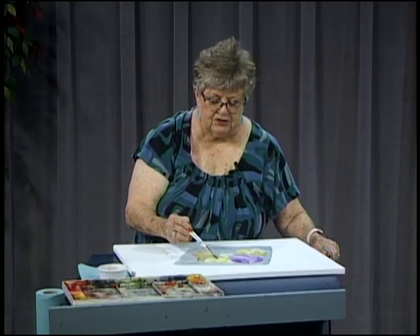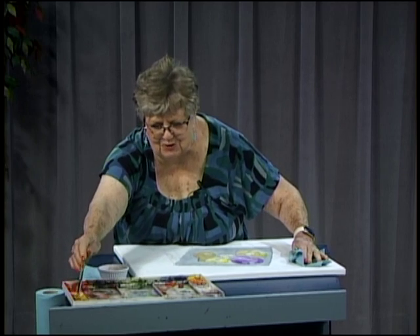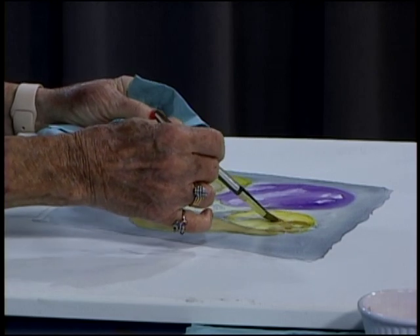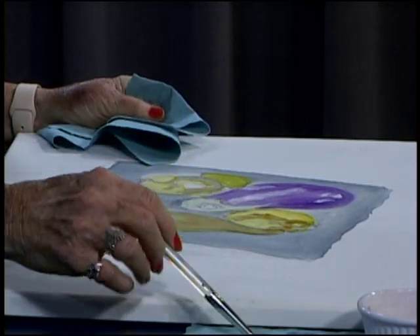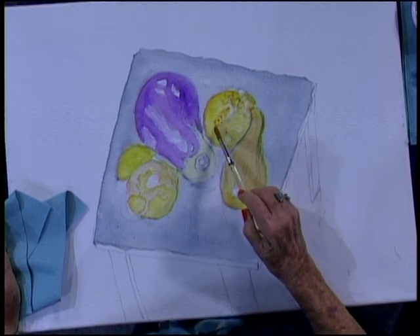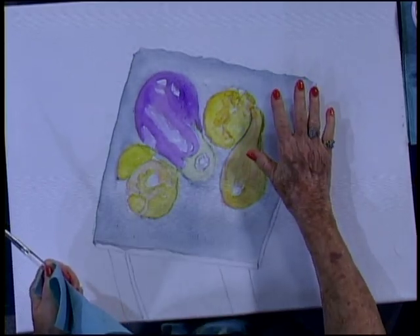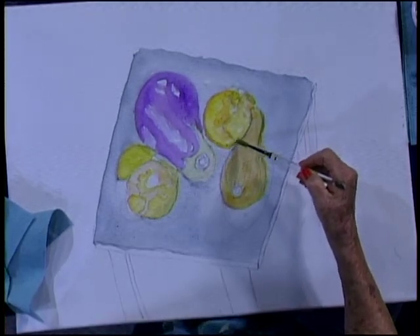I'm going to put some water inside this onion and grab some more of the gold — I'm going to reach very hard — and put that gold in there because that's the onion part, the peel part, the part you throw away. Just dabble it in there, dry out my brush on my paper. The painting is building up, so you're working from the canvas up, bringing it out. Each layer that we put on is going to be even darker than the last layer.